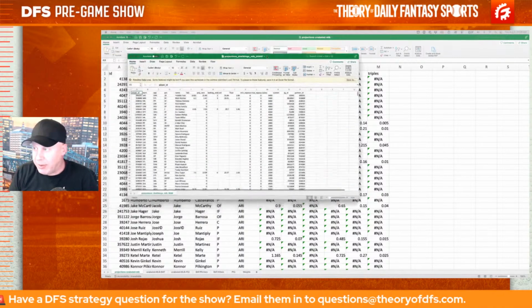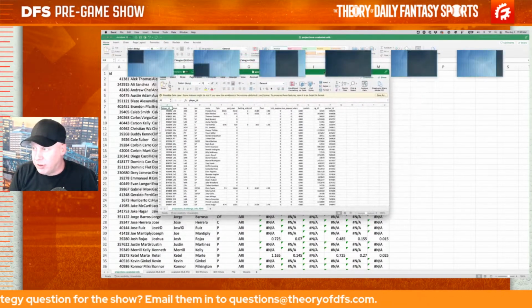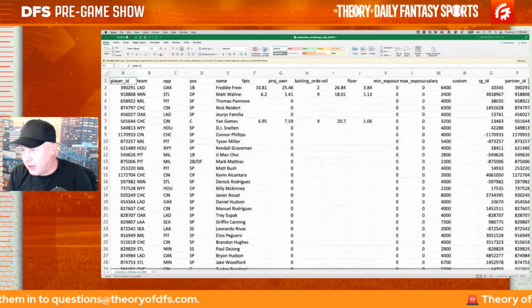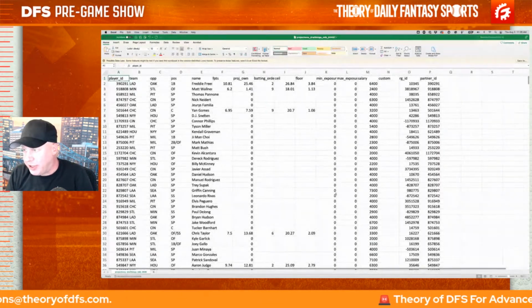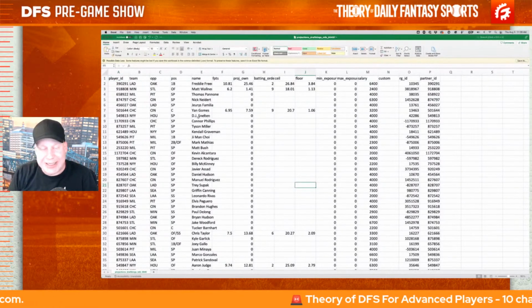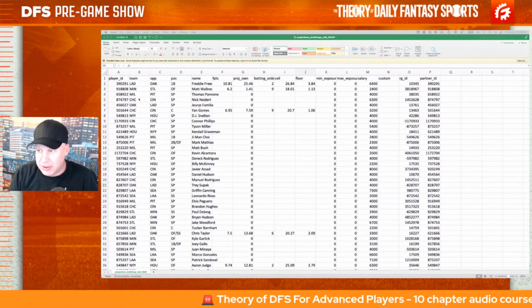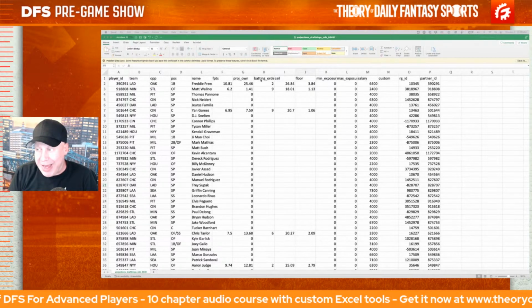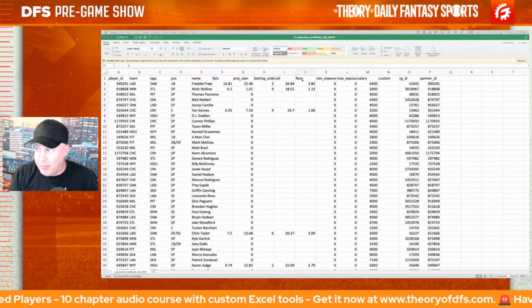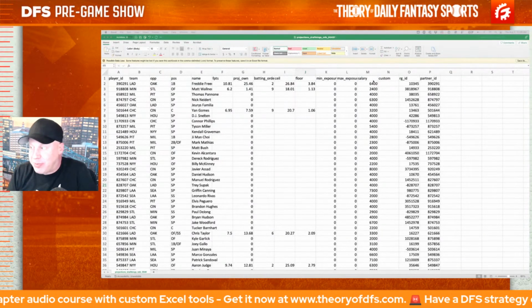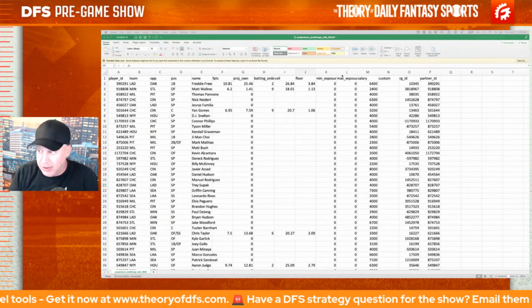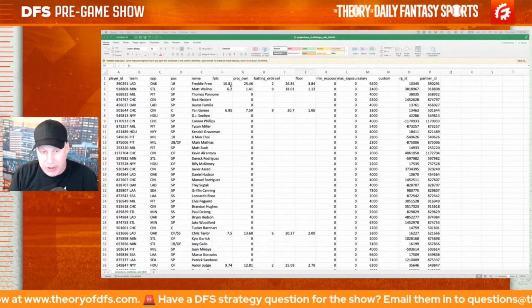You go over here. I'm going to make it larger. Right? So here's our template for Lineup HQ. Obviously, it's not statistical projections. You have the player ID, the team, the opponent, the position, name, fantasy points, projected ownership, batting order, ceiling, floor, minimum exposure, and then if you had the exposures or a salary, I mean, you don't need to import anything, all of it. If you want, you import whatever you want.